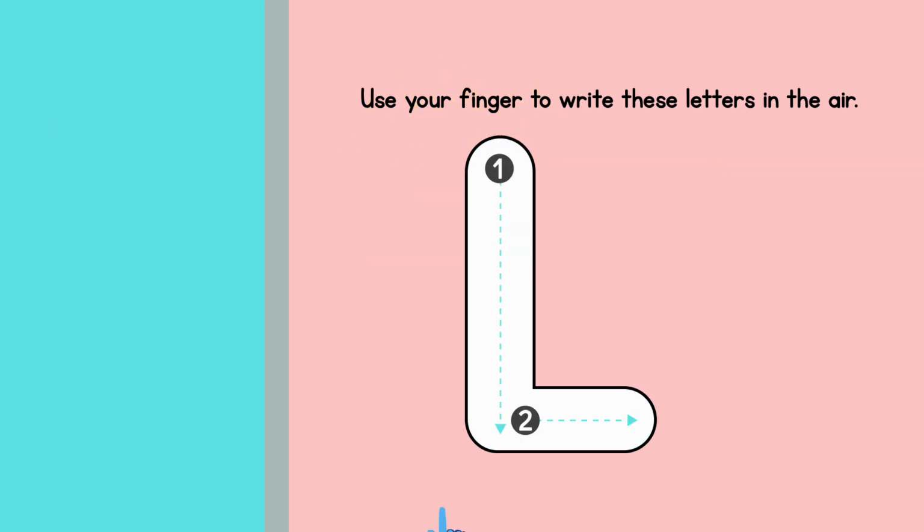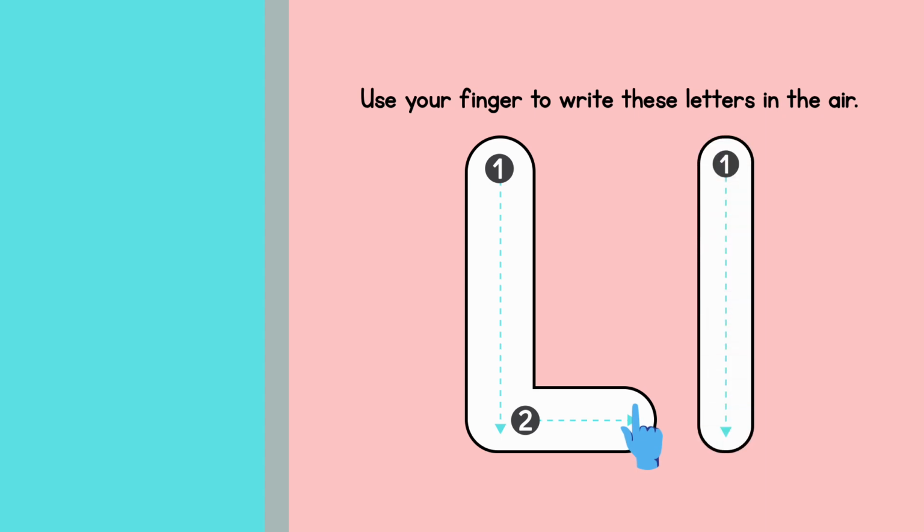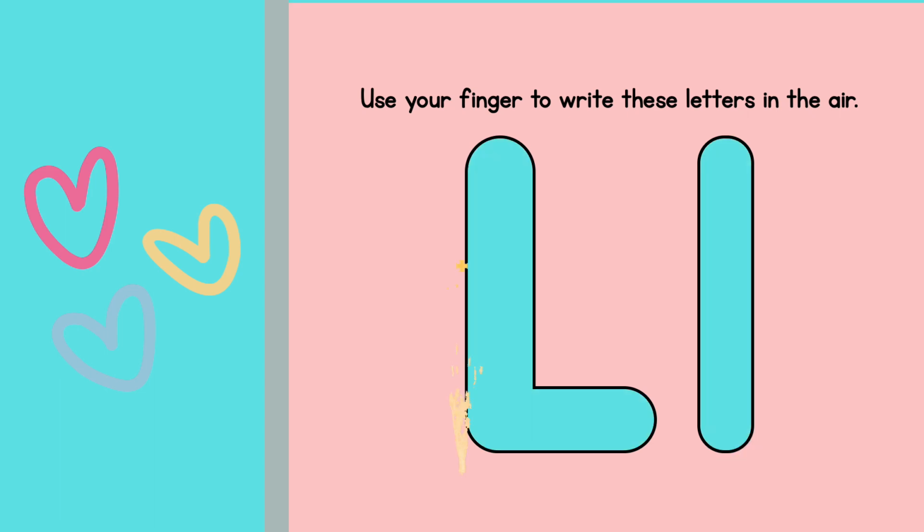Letter L. Let's write letter L. Going to start from the top, all the way down, and then across. Well done. And it makes the l, l sound. L, l, love hearts. Let's write l. Again, we're going to start from the top and all the way down. Fantastic job. Well done. Super work.